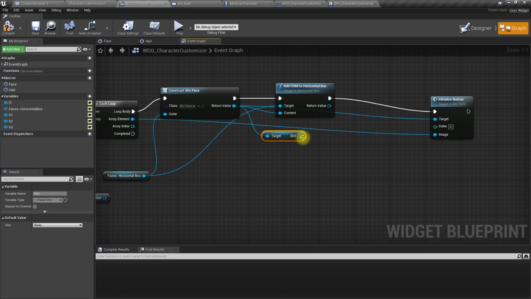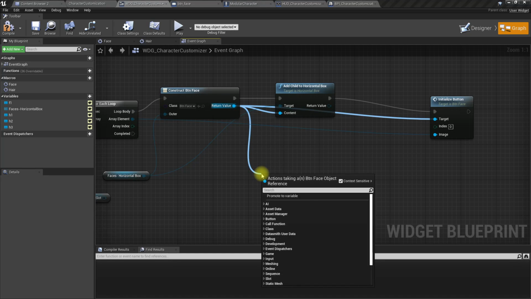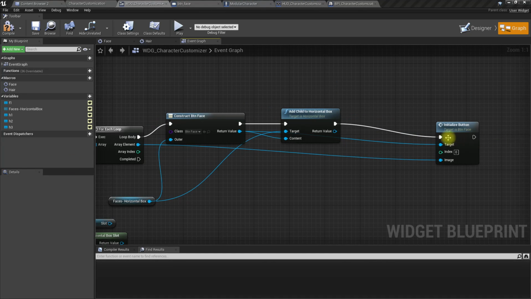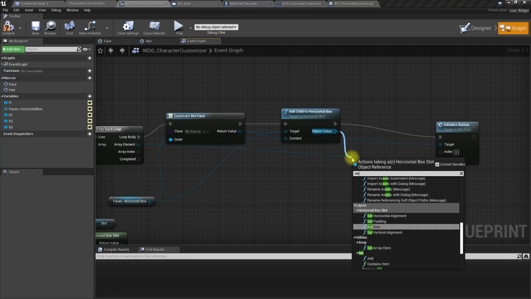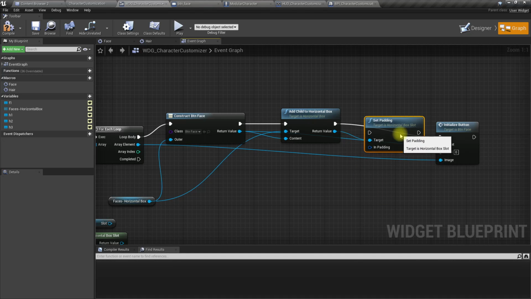Oh, I can't set slot. Then here we can set. Can set padding.